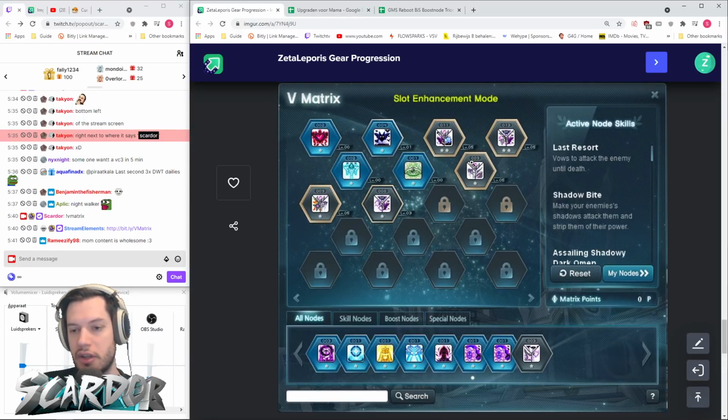Since we're on the topic of the V matrix, would this be your bossing setup? Yeah, the only difference is I normally just swap out a decent HS right before I kill, and also when I'm mobbing. I know some people use Shadow Spear, but I only have it at level 1 and it doesn't feel that great, so I just put HS over it. And Greater Dark Servant I don't really use much because it's not at a point where it's really doing much yet.